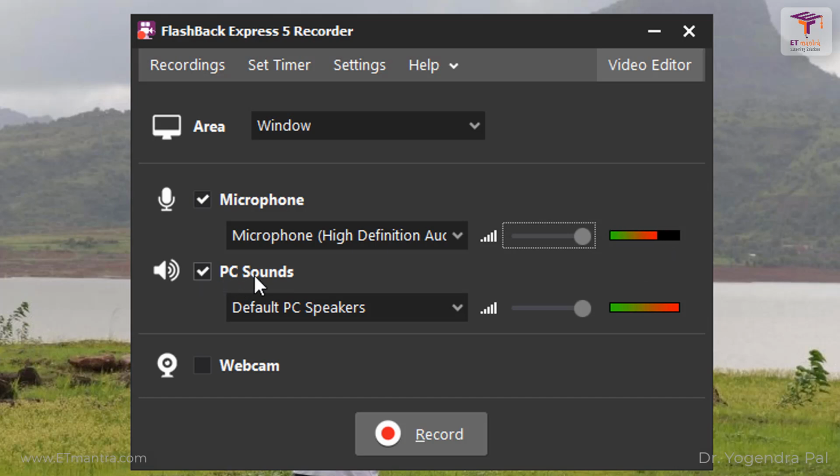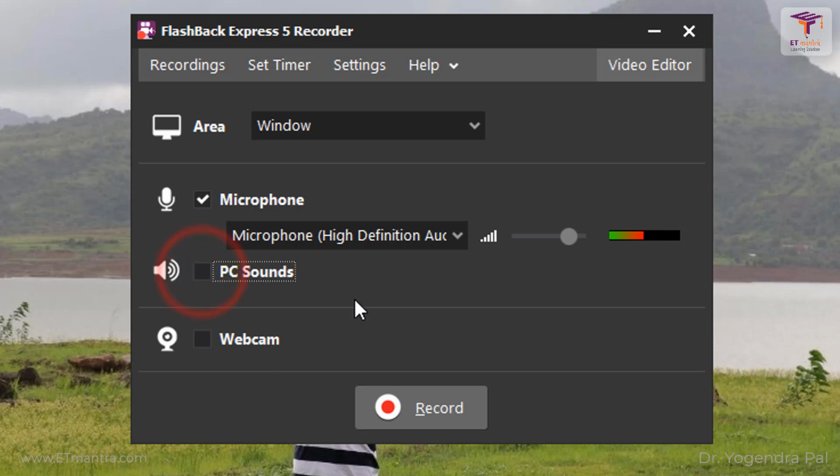Then this is PC sound. So many times when you make an error or when you do something, your PC also generates sound, or when you play a movie, your PC generates sound. So that sound is not coming from a mic. It is internal PC sound. This is why if you want to record that sound, in that case you need to check it, otherwise you can uncheck it.